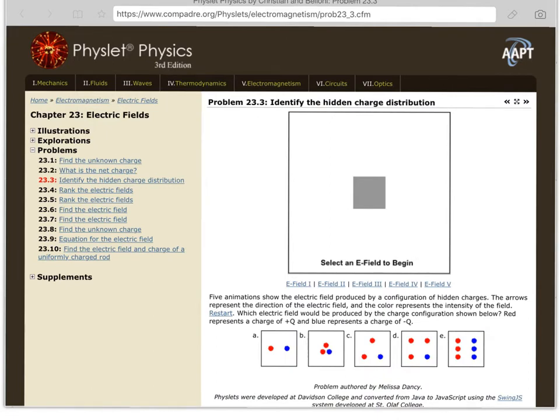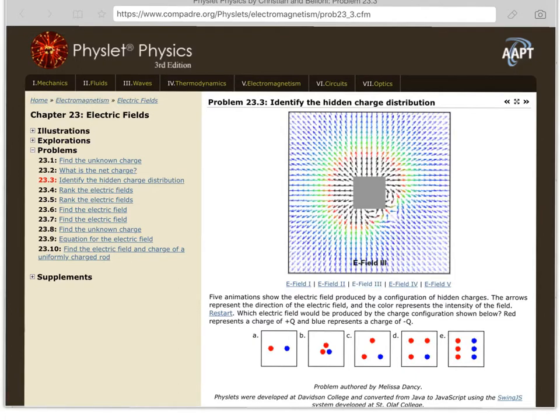Number 3, you just have to match the charge arrangements A through E with the field diagrams 1 through 5. Let's show diagram 3. Okay, and I think this one you should be able to puzzle out. This diagram, for example, doesn't look symmetric around X and Y, so likely it's one of these triangular arrangements, right?